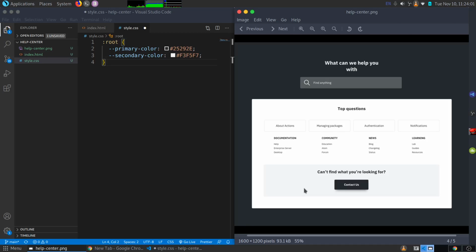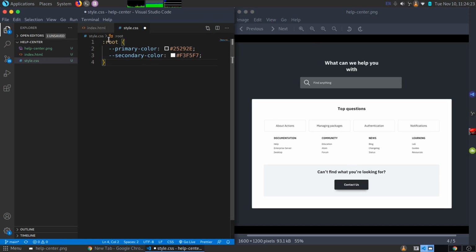Alright guys, a simple project for today. We're going to be building this help center card, and for the actual card section I'm going to be using Flexbox just because I think it's going to be faster, and it's also something that I haven't done on this channel. I've been using Grid for all the other projects, so today I'm going to be using Flexbox.